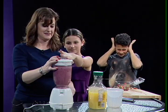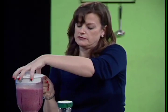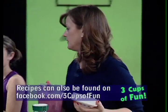That simple. Delicious recipe. If you didn't catch the recipe on the screen, it's going to be on our Facebook page, which Zach is going to tell you about. And should we give this a try? Hey, Zach, you know what I forgot is the whipped cream. Can you go get us some whipped cream, buddy? Of course.